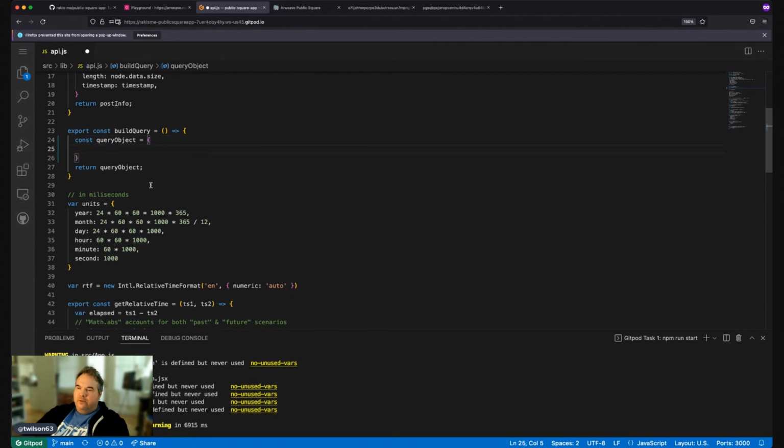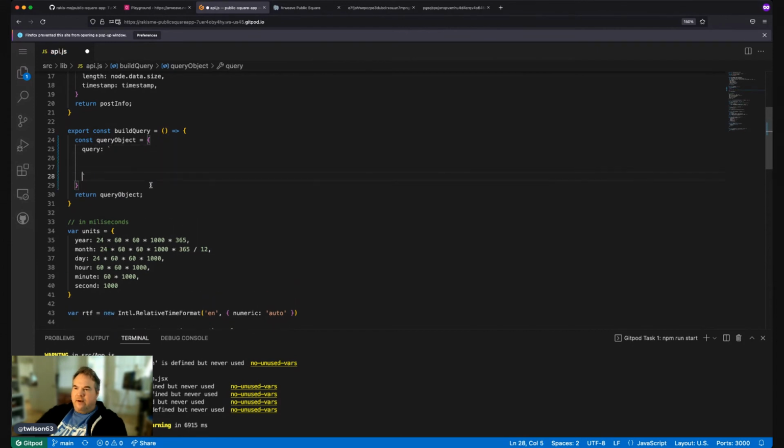And like we said, when we submit an object, it's got to have the keyword query, and then it's got the GraphQL query. So we're going to use the backtick so that we can type out the query. And if we need to inject any kind of data points, we can do that. But for this one, we're not going to inject anything quite yet. So we'll say query.